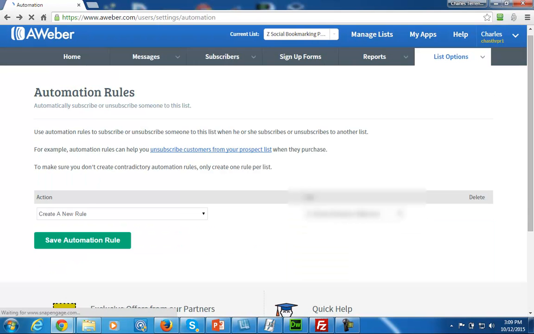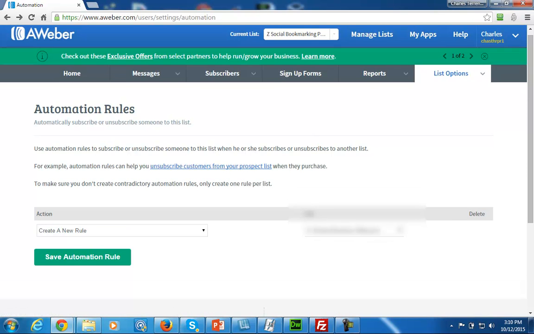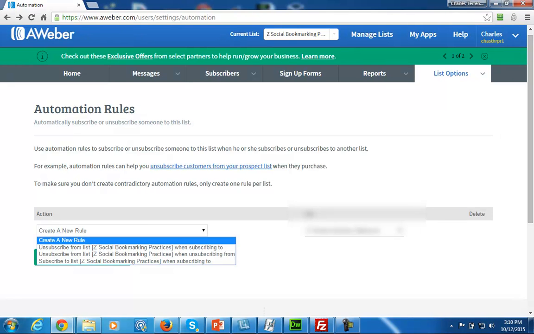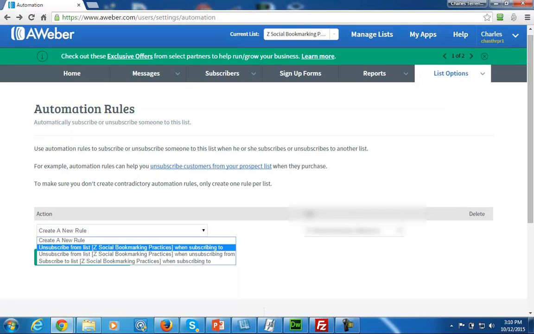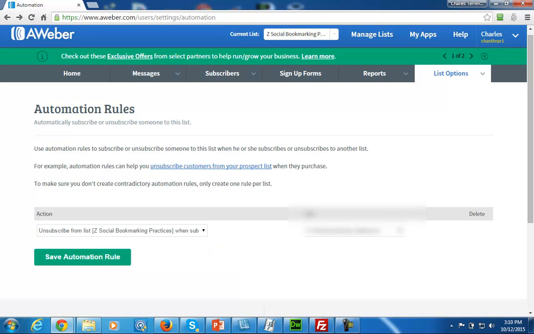Well, if you have a list that's getting these automated messages, what you want to do is move them from being prospects to actual customers, where you're going to be emailing them with your broadcast emails. In that particular case, you're going to use this first option, so that everybody that becomes part of the list unsubscribes when they become part of a new list. They would become part of a new list because you would have this as your automated feature inside of one of the purchase areas. I'm going to show you what I mean right now.